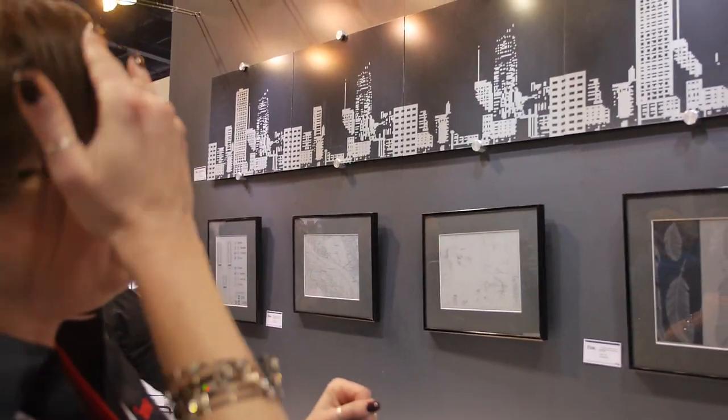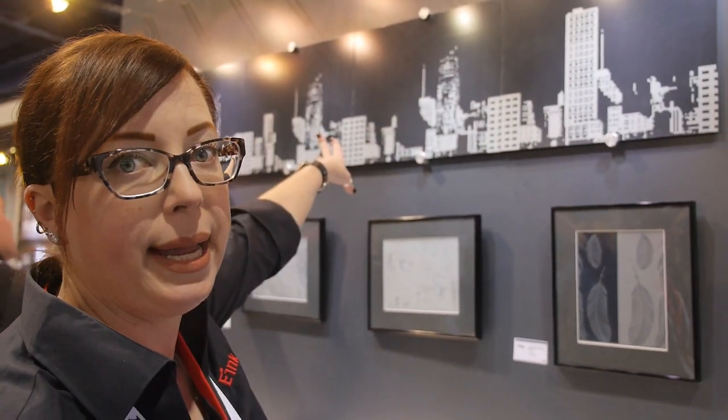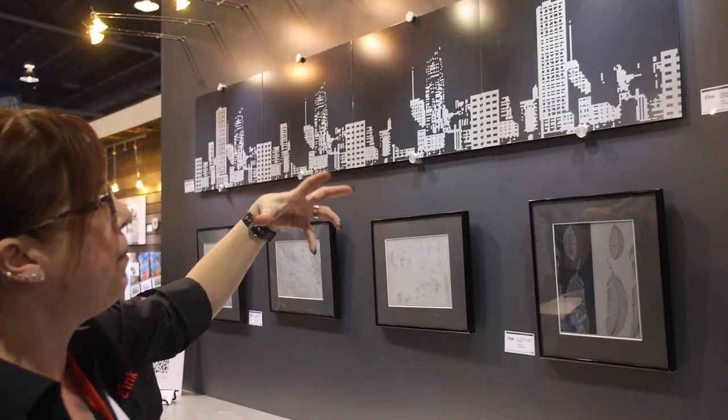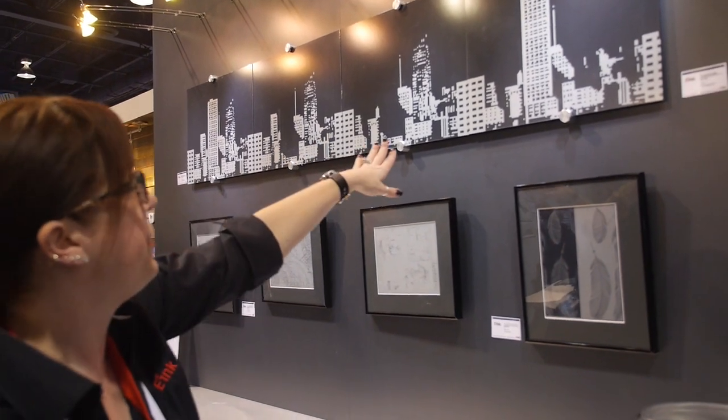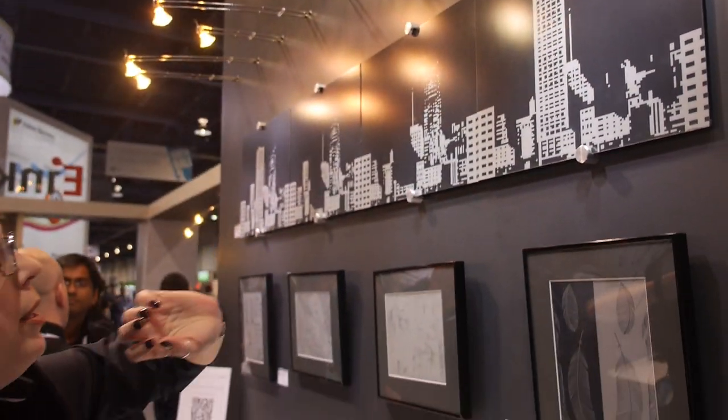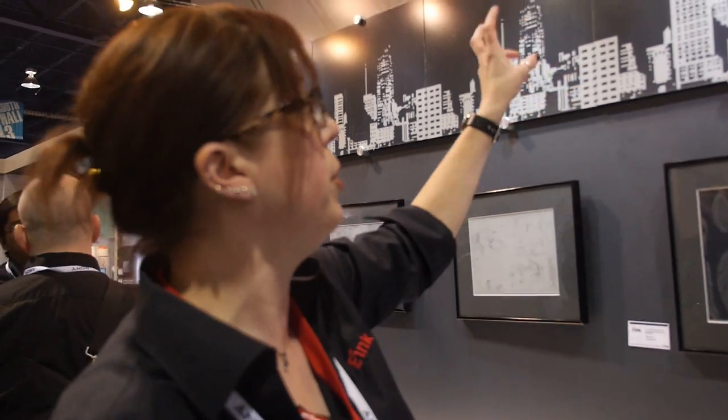We've got two different kinds of displays here. This is a really simple segmented display — it's got four millimeter pixels. It's basically just a simple way to put information up that is using almost no power right now. These are not even plugged in, so it's zero power. You can put an image on it, text on it, any sort of thing that you would arrange with pixels. These are a direct drive — one drive line per pixel. The pixels don't have to be four millimeters; they could be half a millimeter or one millimeter.